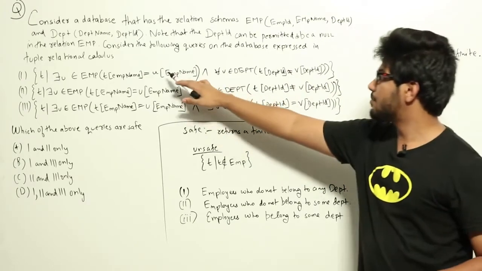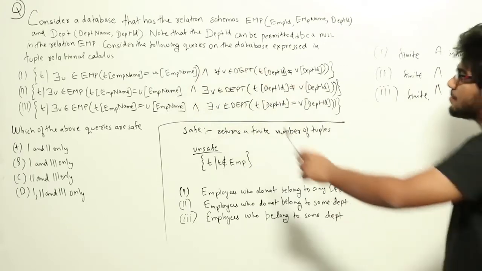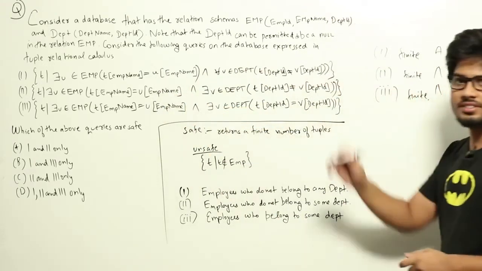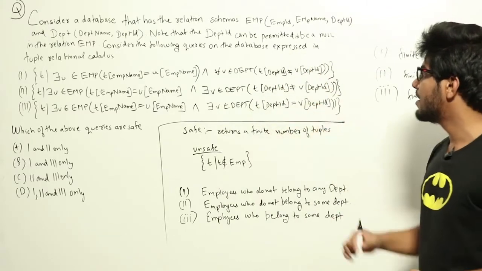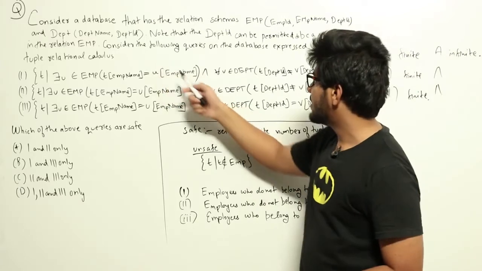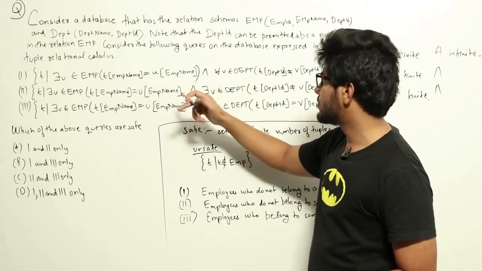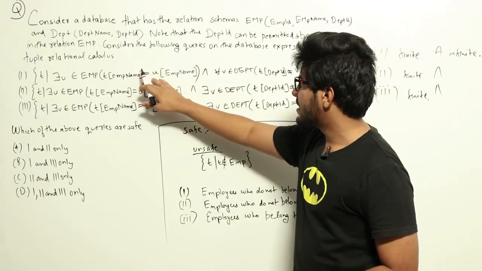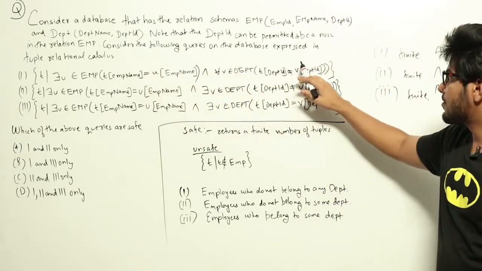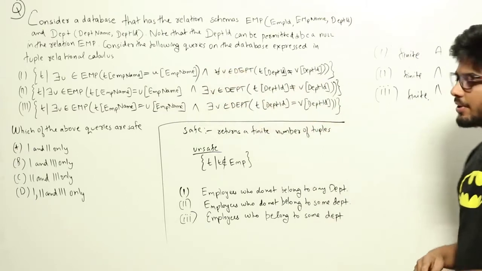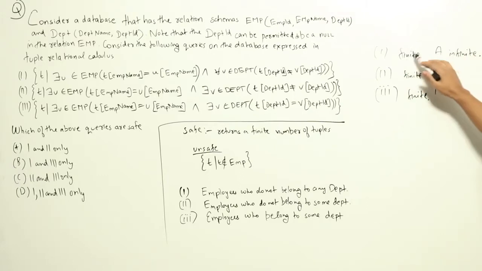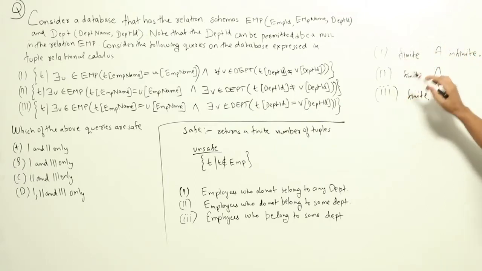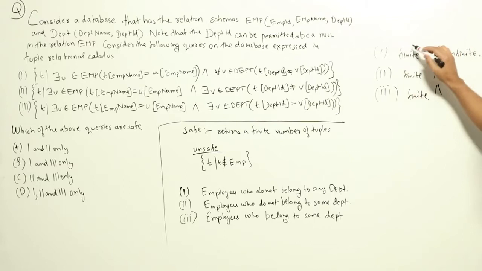Now the query is this part and this part. So this part will be true for only a finite number of tuples T, and this part will be true for an infinite number of tuples T. But this is finite and we have an AND expression between those. So this is true for a finite number of tuples. This may be true for an infinite number of tuples, but when we are applying AND, it will become true for only a finite number of tuples. See, finite number of tuples and infinite number of tuples. So both will be true for only a finite number of tuples, meaning this is safe, since finite and infinite would be finite only. So one is safe.